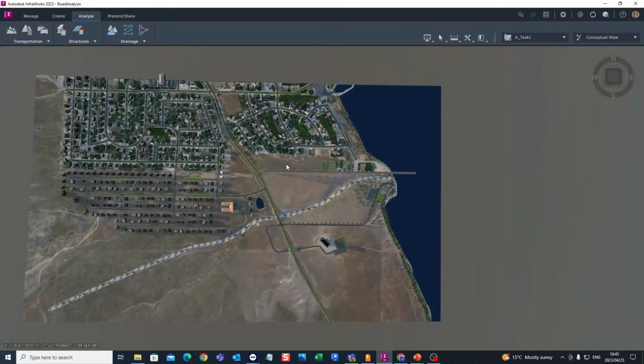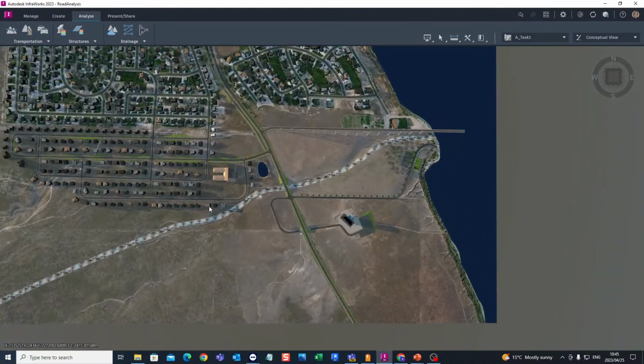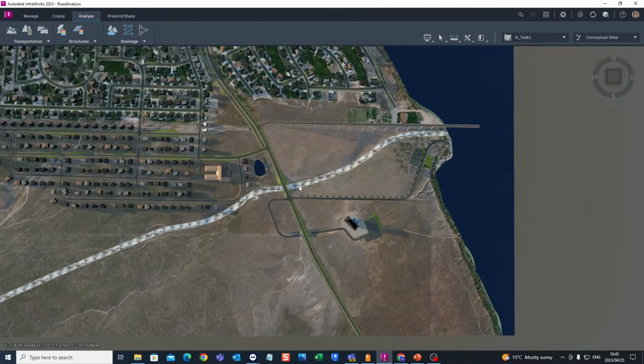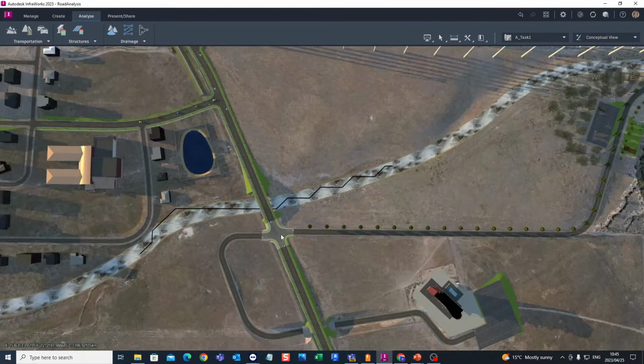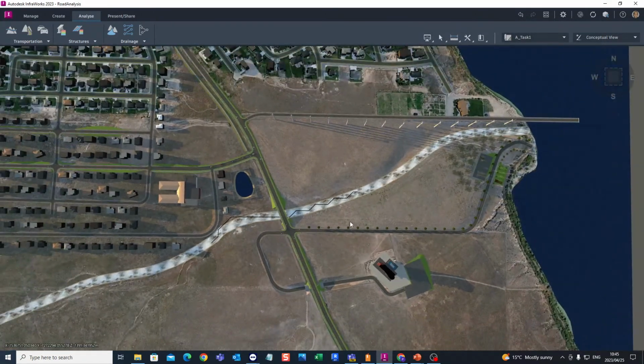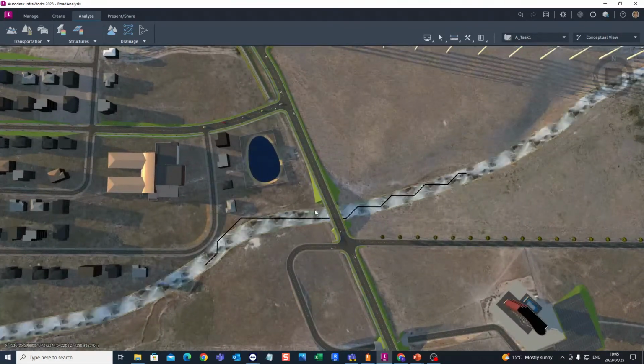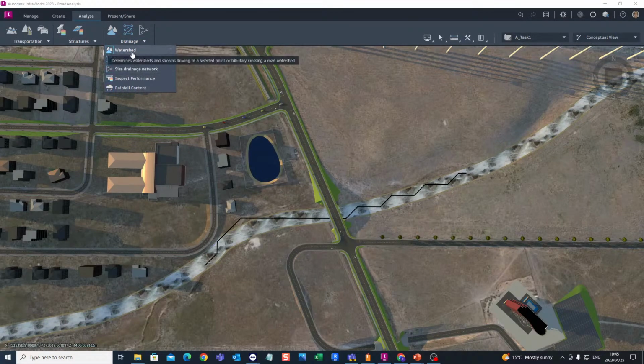The last thing that we're going to have a look at is drainage. So we'd like to know how the drainage is going to work for this area over here. So that's the watershed rather.